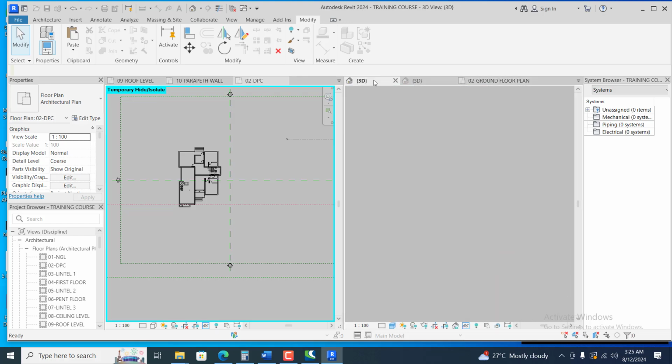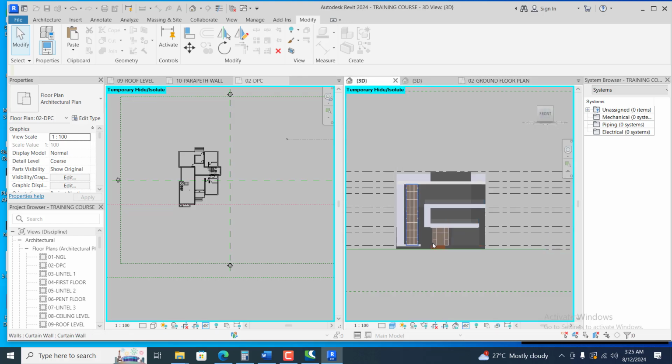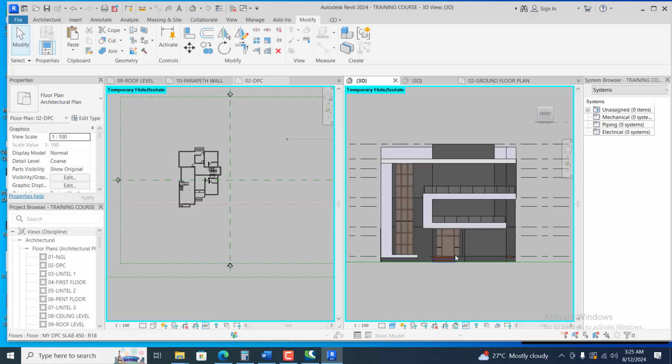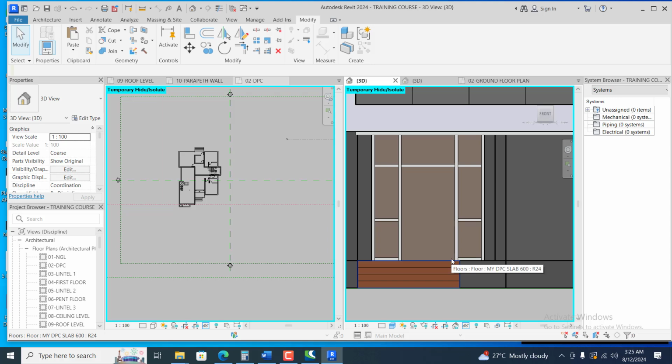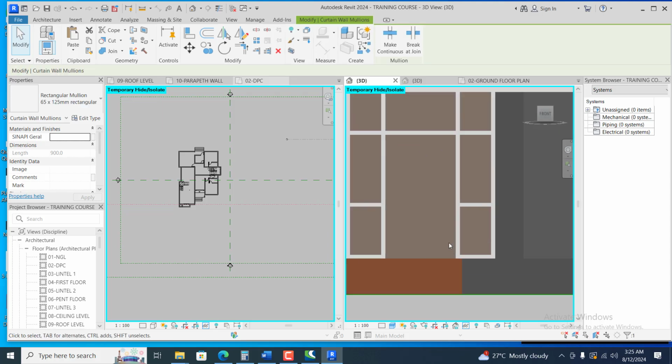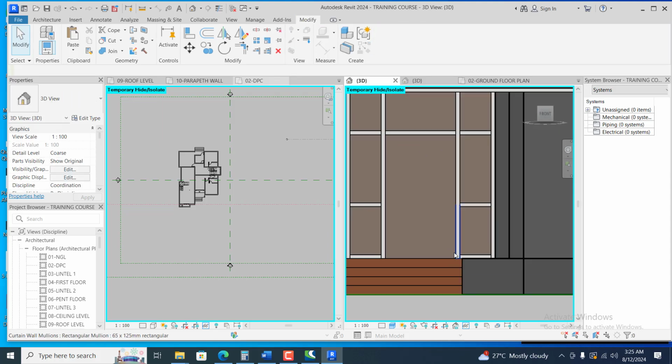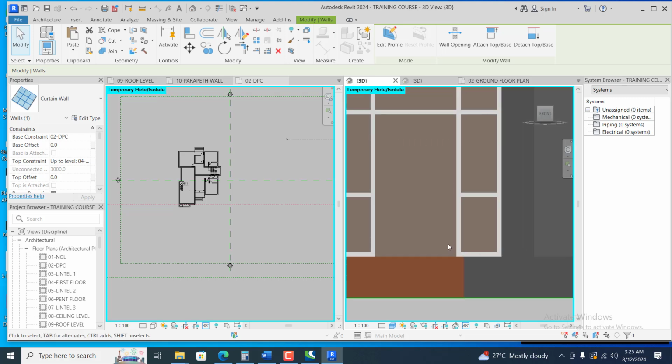So I can switch back to my project, and this time around, make sure you hold on tab. Sorry, you press tab and select. When you press tab, you release, then select.